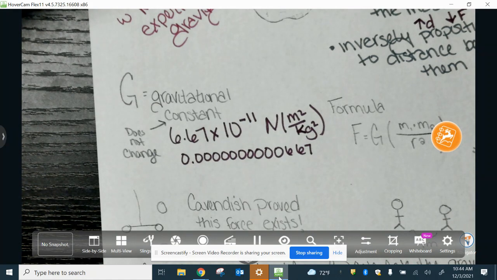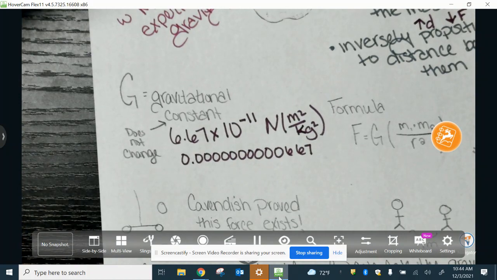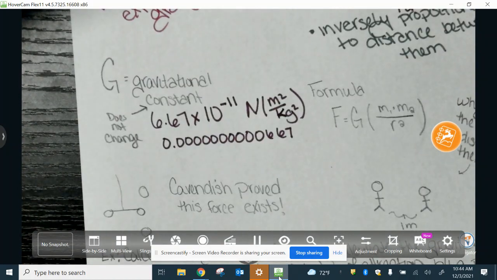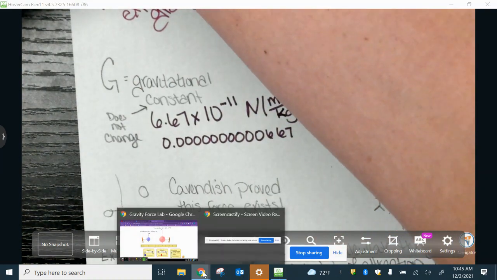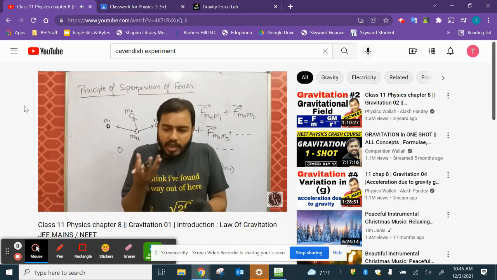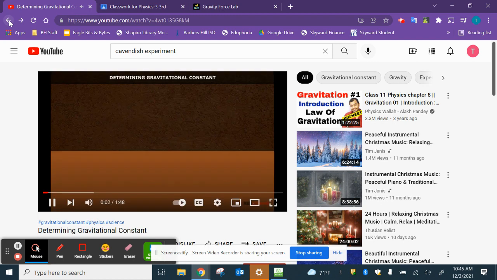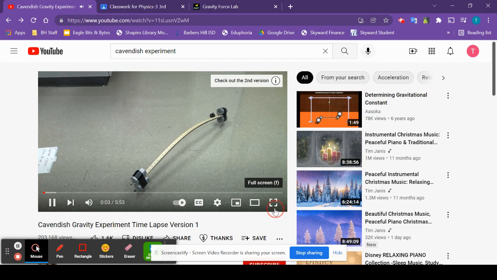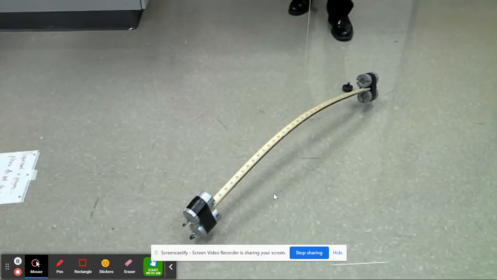All right. So the problem with some of these ideas is that it's hard to visualize. What I'm telling you is that I'm standing here, I have a mass, you have a mass, there is a force of gravity of attraction between us. Force of gravity, nothing else, I don't need any comments. That doesn't seem right. I'm not moving towards you, you're not moving towards me. So this was actually proved by an experiment. I'm going to show you. I'm actually going to kind of fast forward through the experiment because the guy talks a lot. But it was first done by a scientist named Cavendish, and he proved that two masses, if allowed to exist in a frictionless environment, will move towards one another.